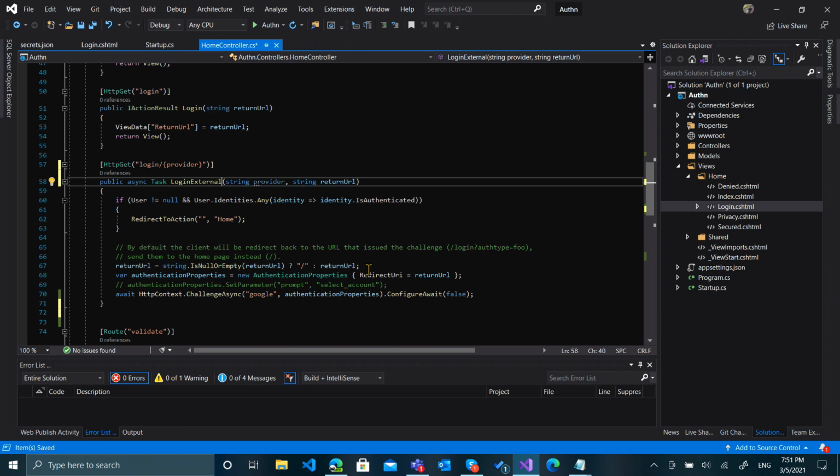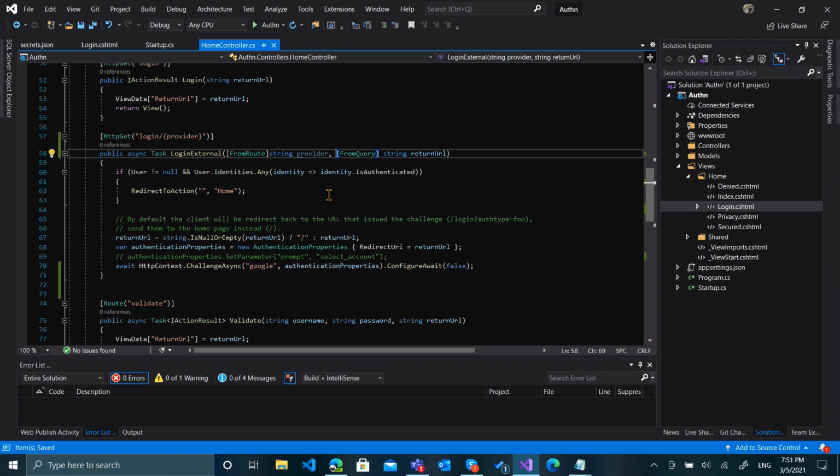Now, technically, if I wanted to be explicit, I could add things like this comes from the route, and this comes from the query, and that would be okay to do. But the model binder in ASP.NET Core is really pretty good. It will look to find a match, and it just works anyway. I'm going to leave that in there for now, just to make it clear where these are coming from.